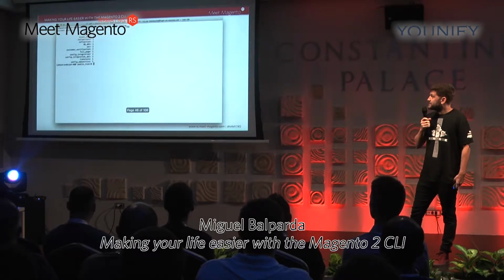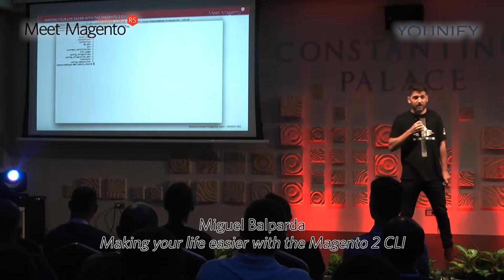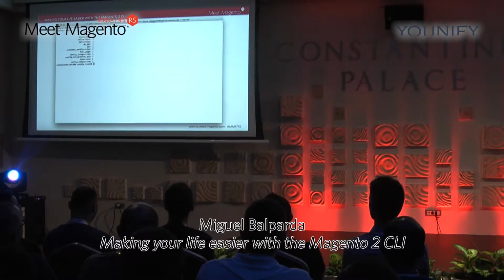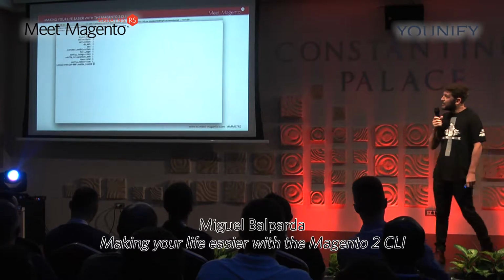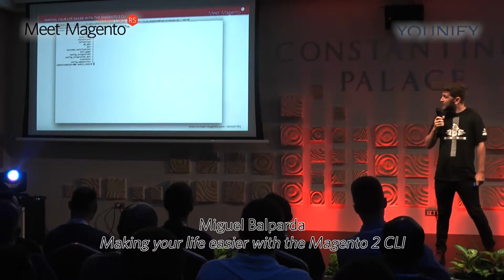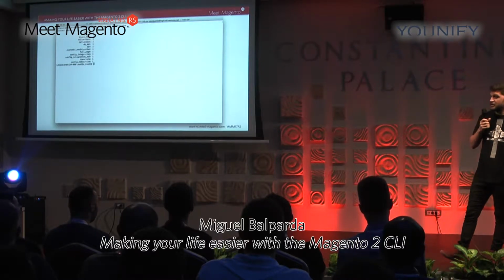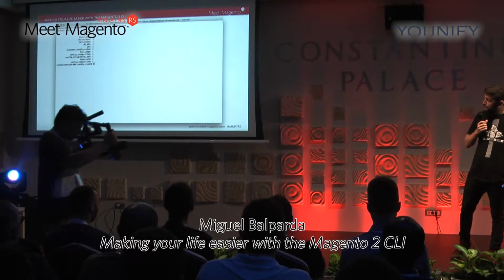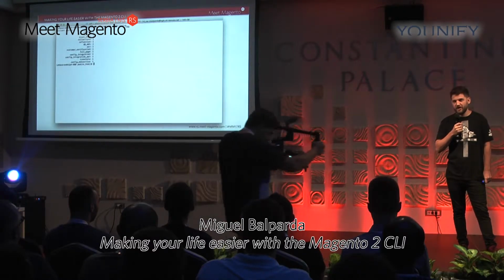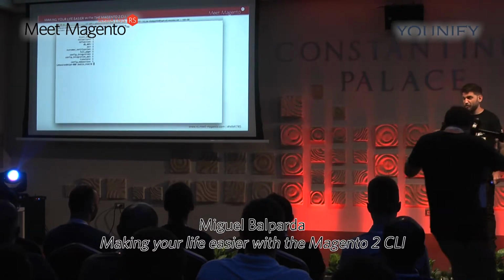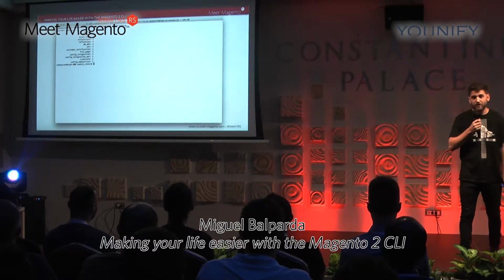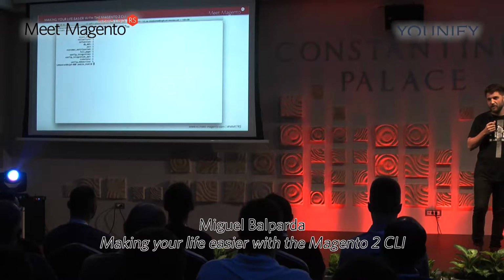Now, let's say you're working on a development side and you have all your caches enabled, and you need to see how those caches look. You can do PHP bin/Magento cache status, and you will see all the statuses available. On the left side, you are going to be seeing the internal representation, or the internal number, we're going to be using. This is important for the next command, so keep that in mind. And on the right side, you're going to be seeing a 1 or a 0. 1 means enabled, 0 means disabled.